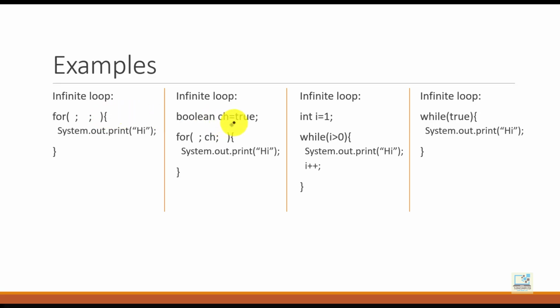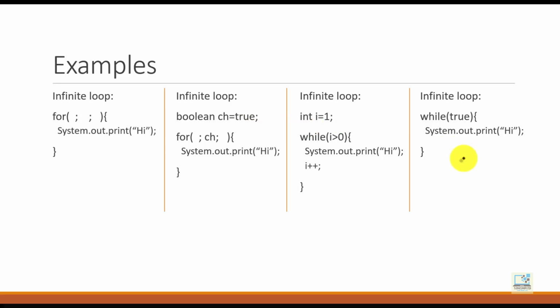No values will increase. It will just keep on running. In the other example, the Boolean variable I have taken is true. So again you place a Boolean variable there in place of a condition, and because the variable's value is true, it will keep on running. This is also an infinite loop where while I have used i > 0. Okay, so i is 1, 1 is greater than 0, and obviously it prints hi, and then i++ makes it 2, 2 greater than 0, and then it goes on like that. Every next value is greater than 0 only, right? Again, this is also an infinite loop.